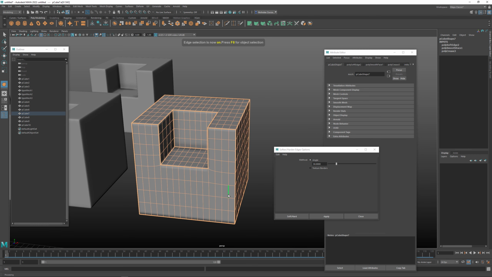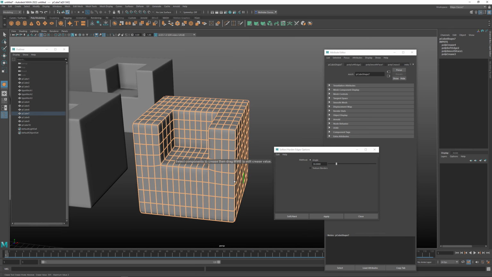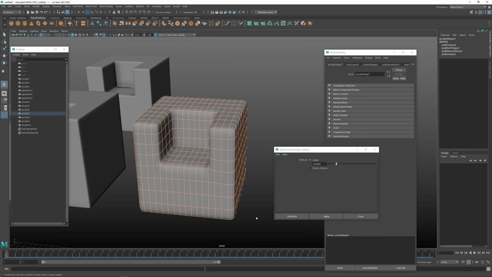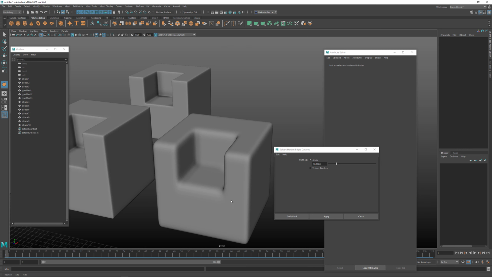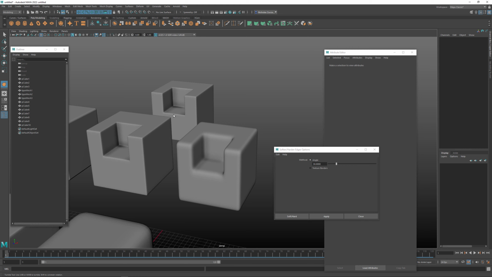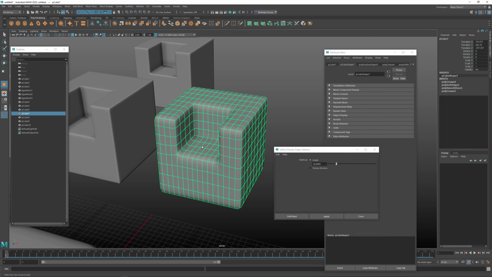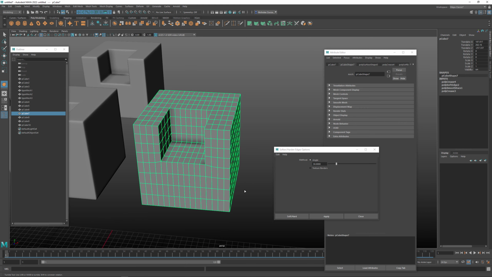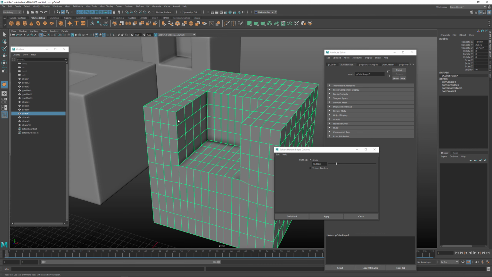But if I select all these edges and I shift right click and get rid of my crease tool, I can middle mouse drag to the left and it gets rid of all the creasing. Now we've got something that looks kind of soft and doughy. It doesn't look quite as good as this here, and it doesn't look quite as good as this here, but that's just because we've got this thing going on here where you can see we don't have holding edges that are really close to here.